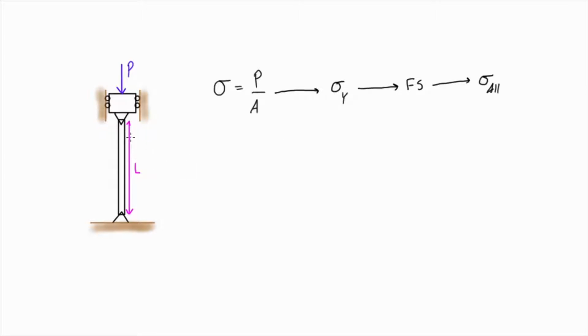Now, in compression, even if the normal stress is less than the allowable stress, it's possible for a column to buckle, basically having a rapid change in shape, if its equilibrium is disturbed. So equilibrium can be disturbed by the tiniest of environmental conditions, or anything but an absolutely perfect alignment of the column as built, or even a slight imperfection in the material.